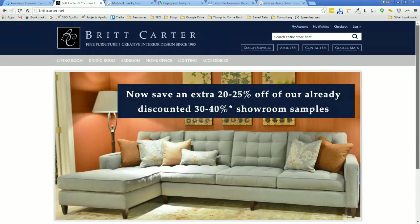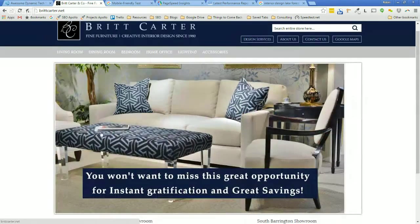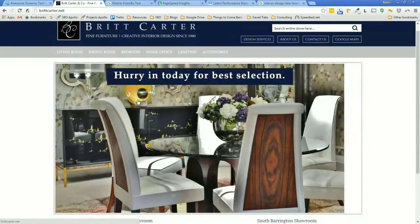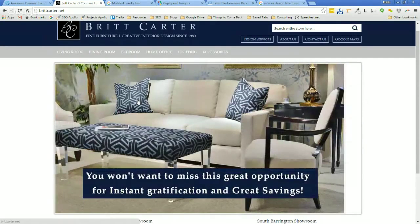Robin, you want to try selecting some of that text there in the slides? Yeah, I figured that's embedded in the pictures itself. So that makes it easy to position that text in the pictures, but Google cannot read any of that. So if any of those words are important to getting ranked for some of the different things you do, you definitely want to get those as real text rather than text embedded in pictures.